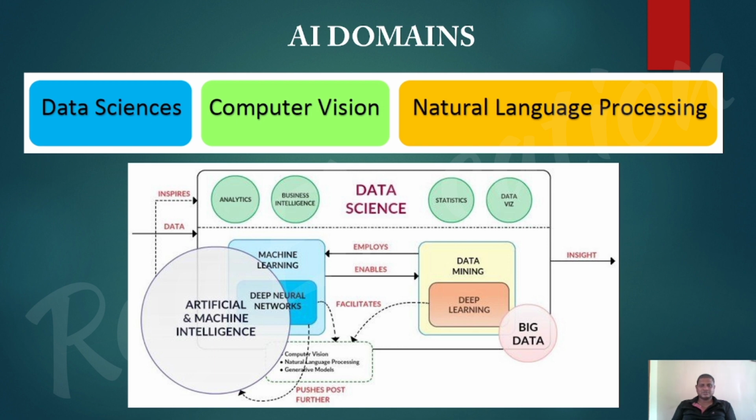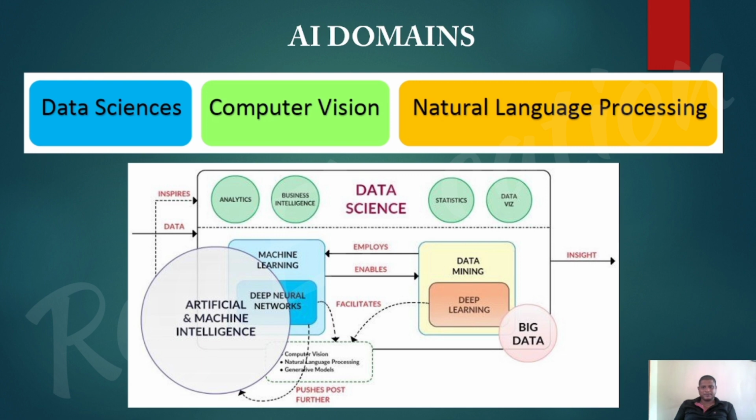You see that the first one is data sciences. In data sciences, we are going to do analytics or business development. You can use your artificial intelligence in the field of share market, otherwise in the field of, we can say, medical robot assistant surgeries, the field of education. In all the fields, data sciences will be there.